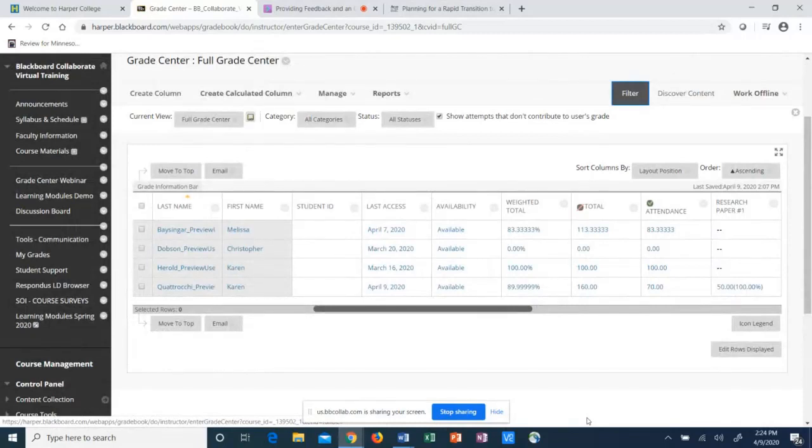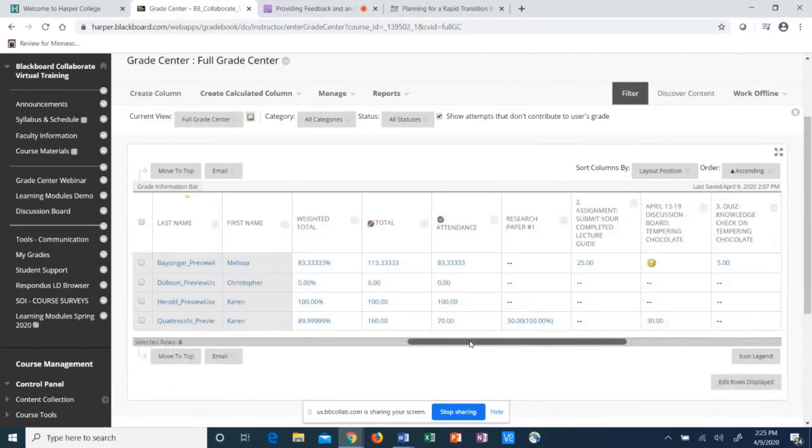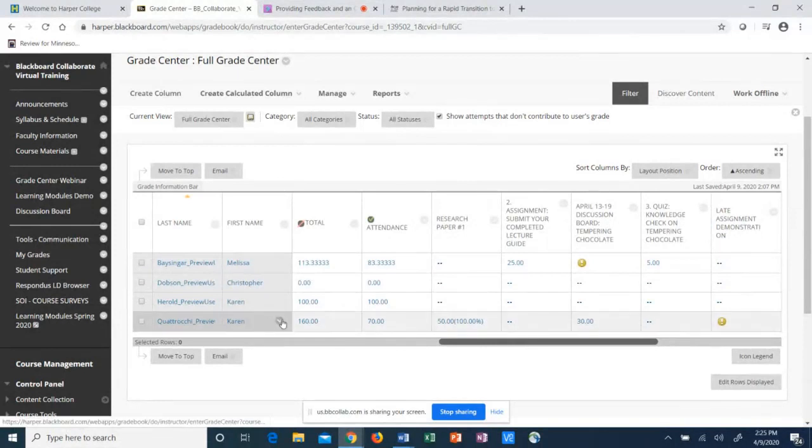Okay, we have one more question. Is there a way that I could email students who haven't turned in a specific assignment, rather than just going through every single student and seeing whether they turned it in? Well, you have to look at your gradebook to see if they turned it in. Once you look at your gradebook, like over here, Karen, if I see my attendance is sitting at 50 or 40, I can go right next to my name and say email user. This, I got 50, maybe this was worth 100. As you're going through your columns, if you're seeing issues here, you can email the student right to the left here.